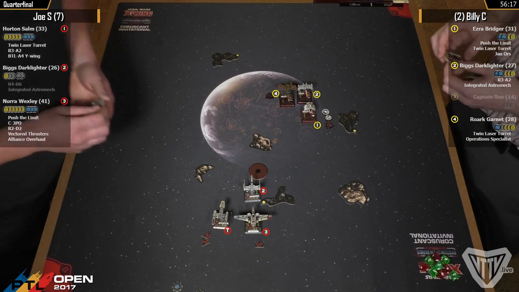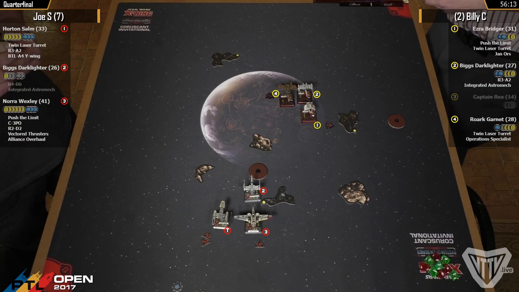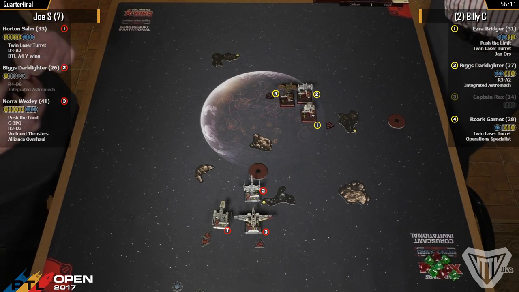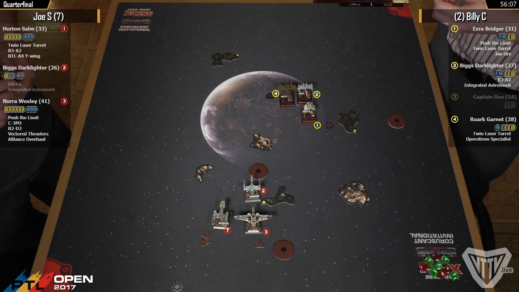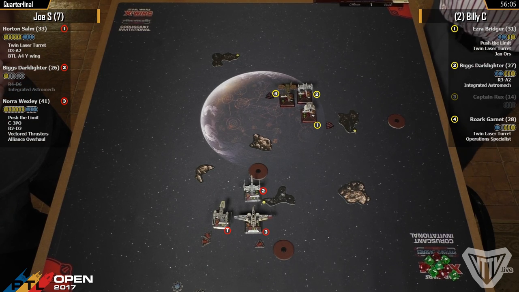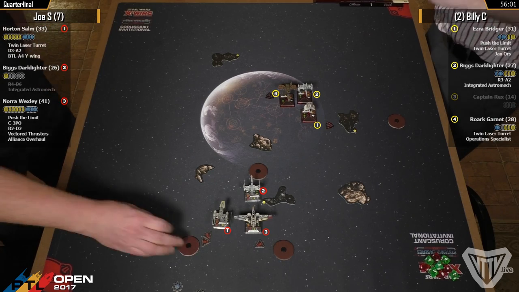He needs to keep both of his TLTs alive without a shadow of a doubt. He's got to get Horton and Biggs off that field, I think, as fast as possible, and then keep both of his TLTs on Nora. Biggs will die before he shoots, though, because remember, there's Rourke. That is a good point. Bump up Ezra to 12, put the pain train down. That is a good point.